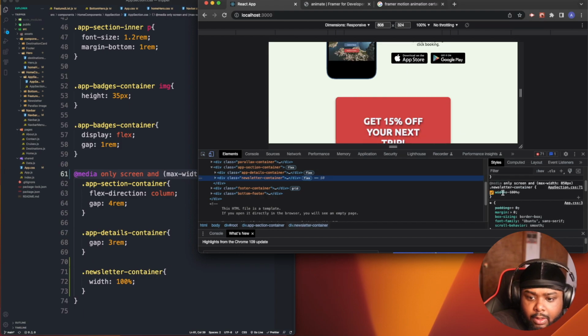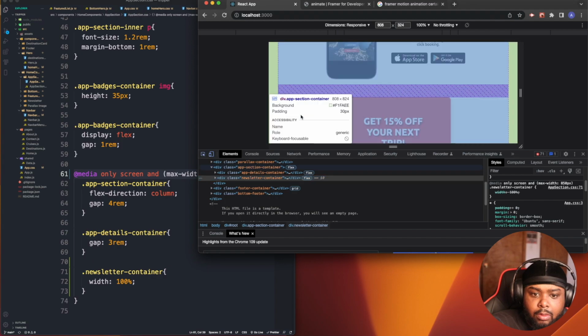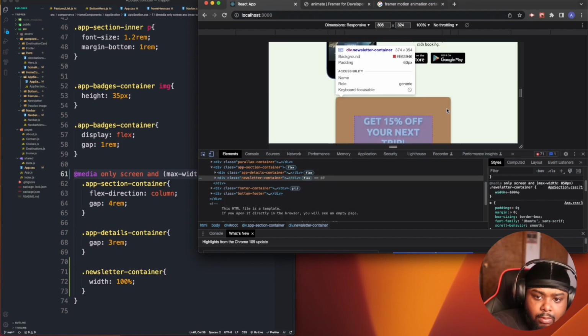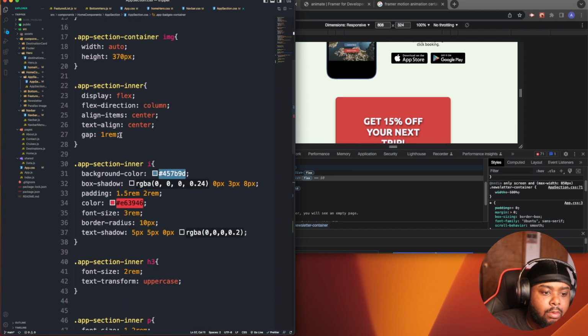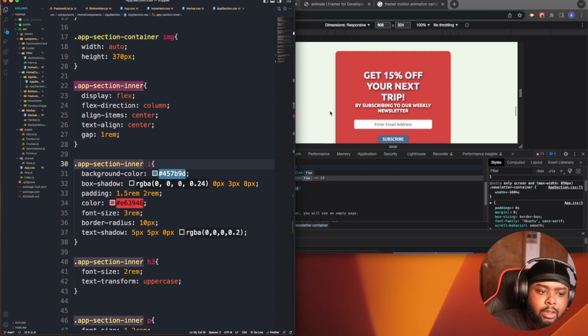Grab that. So newsletter container width isn't working. Oh, app section inner. Wait, no, that ain't that. Is it that?